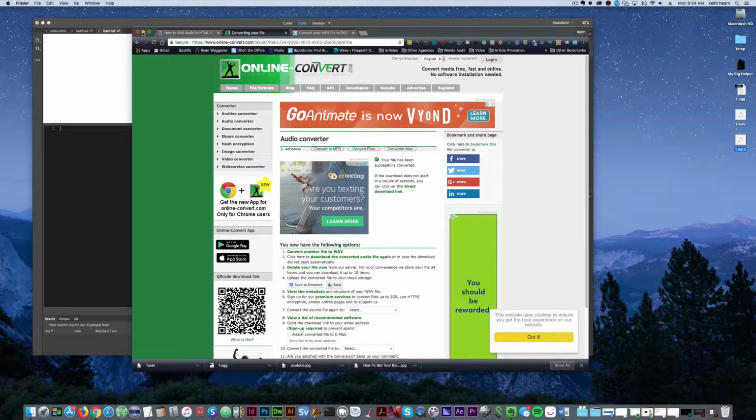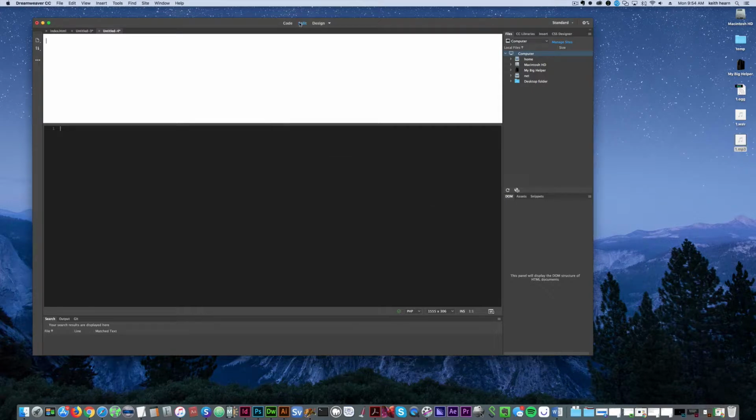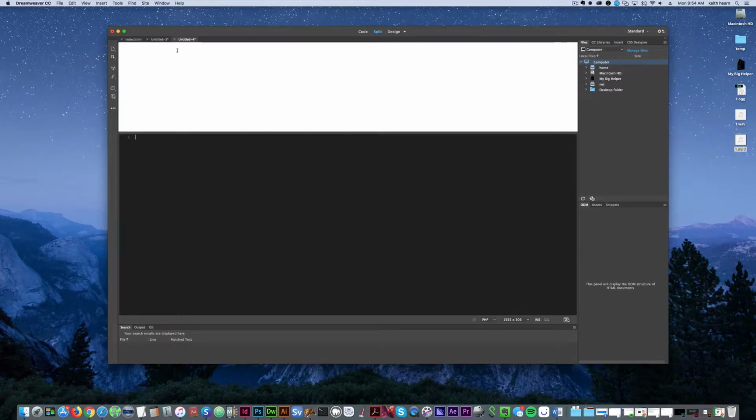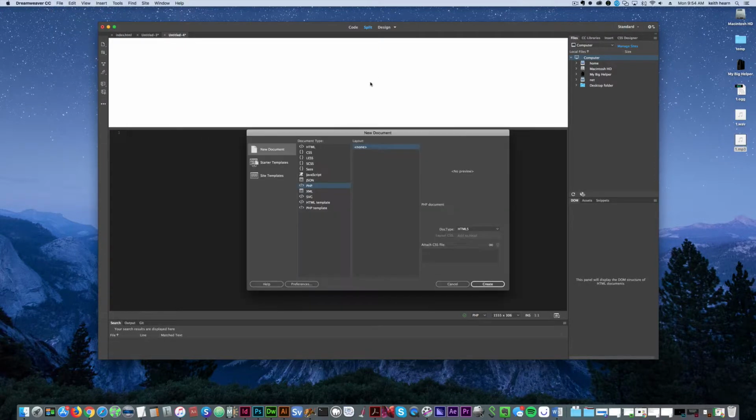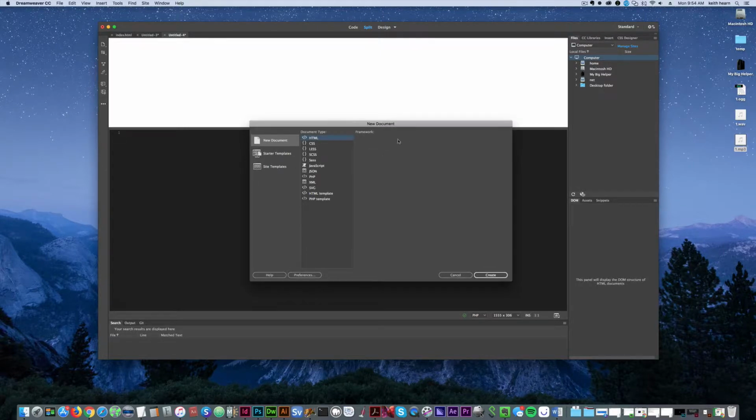All right, now what we need to do is go ahead into our HTML5 document, and I'm using Dreamweaver here. You can use whatever program you like. I like Brackets and some of the other ones as well. Sublime is a good editor, but for this instance, I'm going to go ahead and just create a new document, make sure it's an HTML5 document. Dreamweaver lets you pick the different file types up here, so I'm going to go ahead and say HTML and choose HTML5 from the options here.